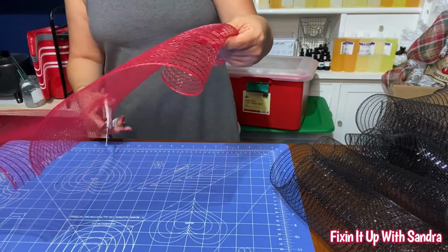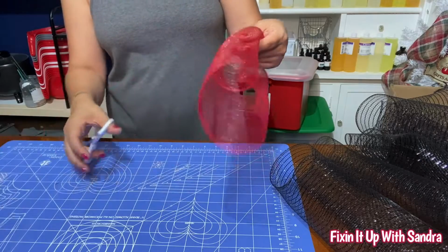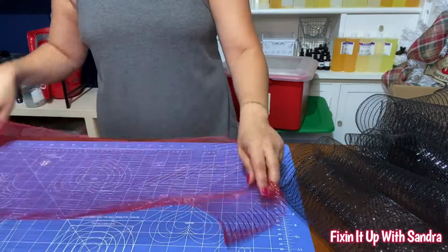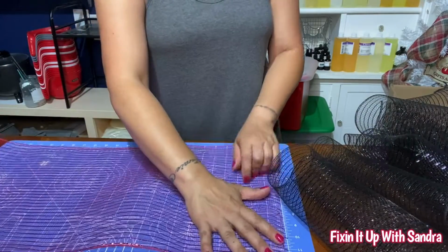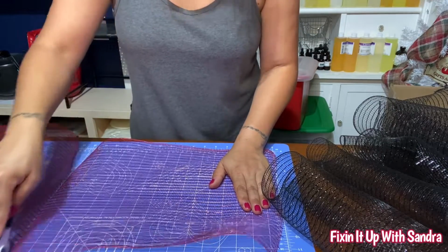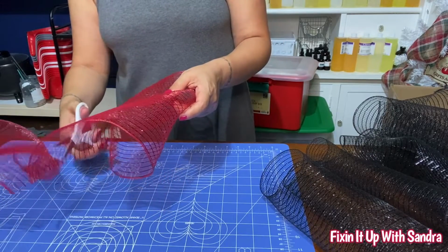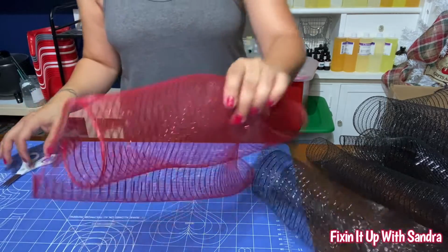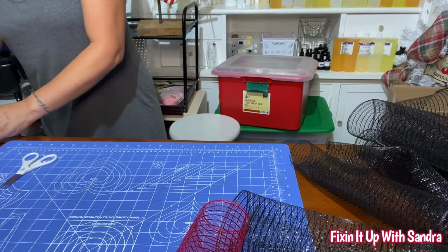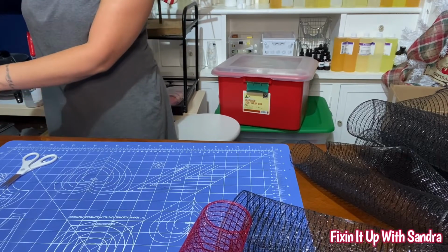I believe I'm gonna go ahead and do the curl method in this one as well. I really wanna make this wreath like super just like over the top, kind of just full of all kinds of Christmas spirit. So that's why I decided to go with the 3. And I'm getting one more. All right, and this method that we're about to do, the curl and the bow method, are super easy to use. So you won't have trouble creating this pattern. And let me just move this out of the way. There, let me just move this off the table so I have more room to work.